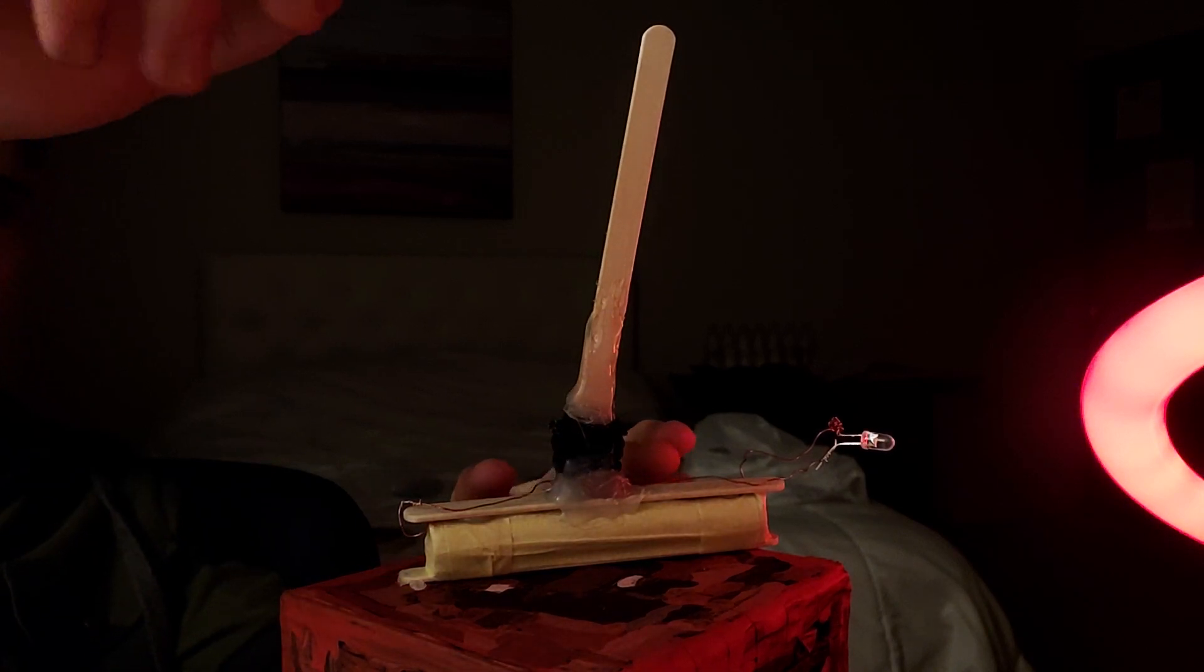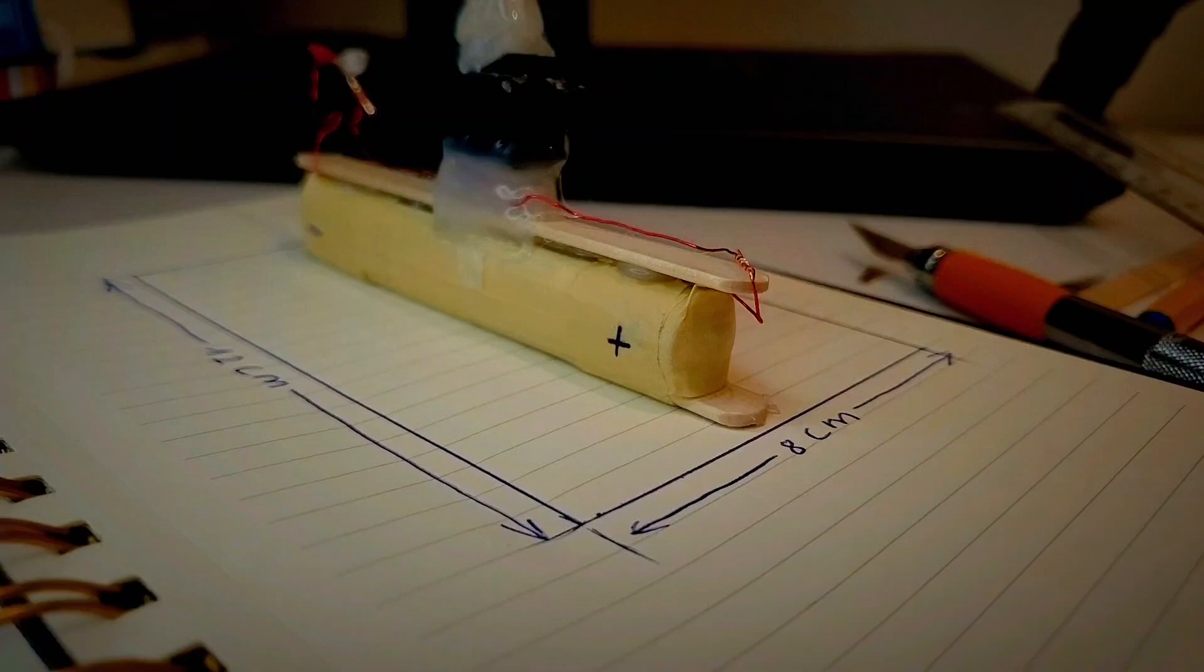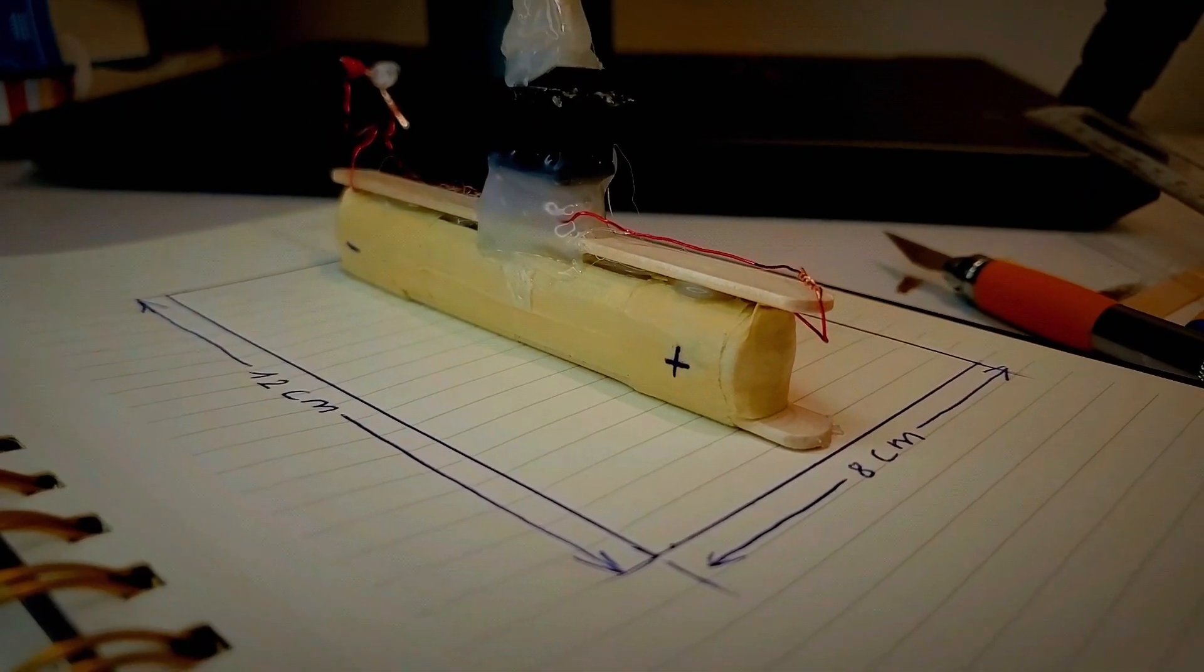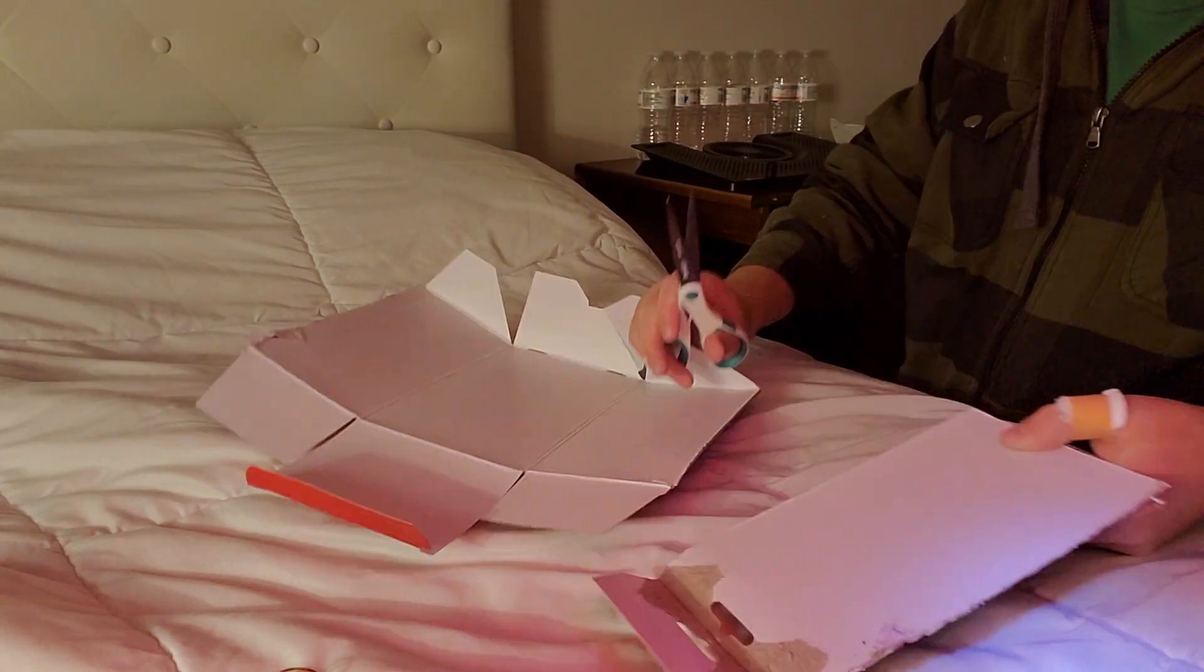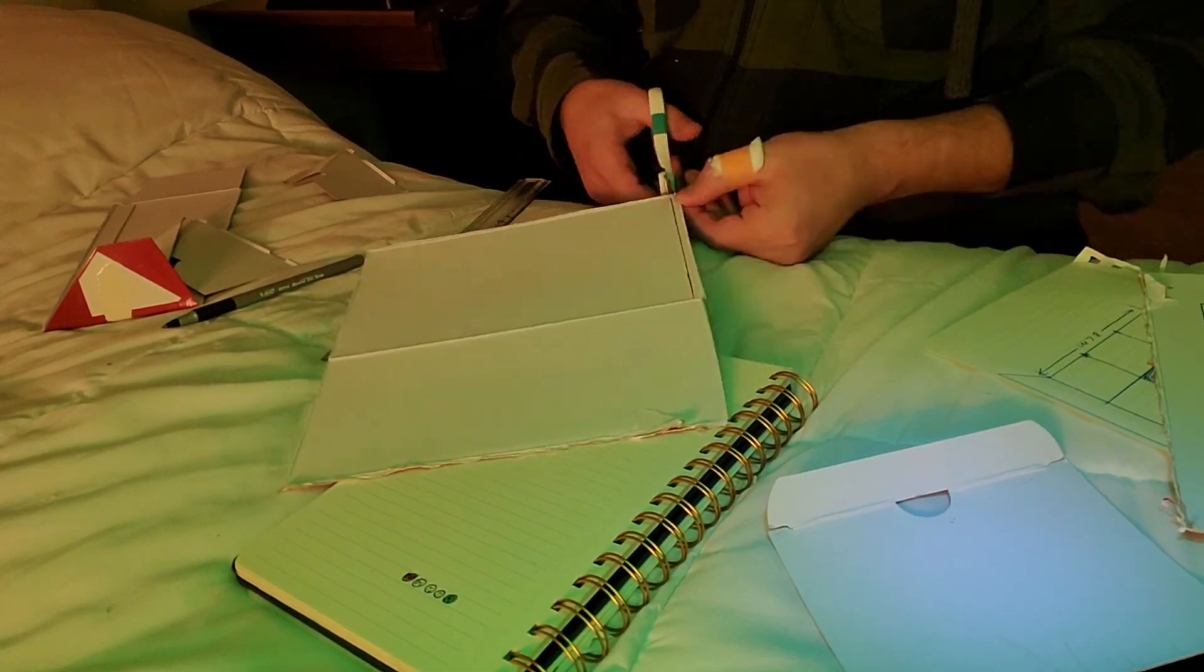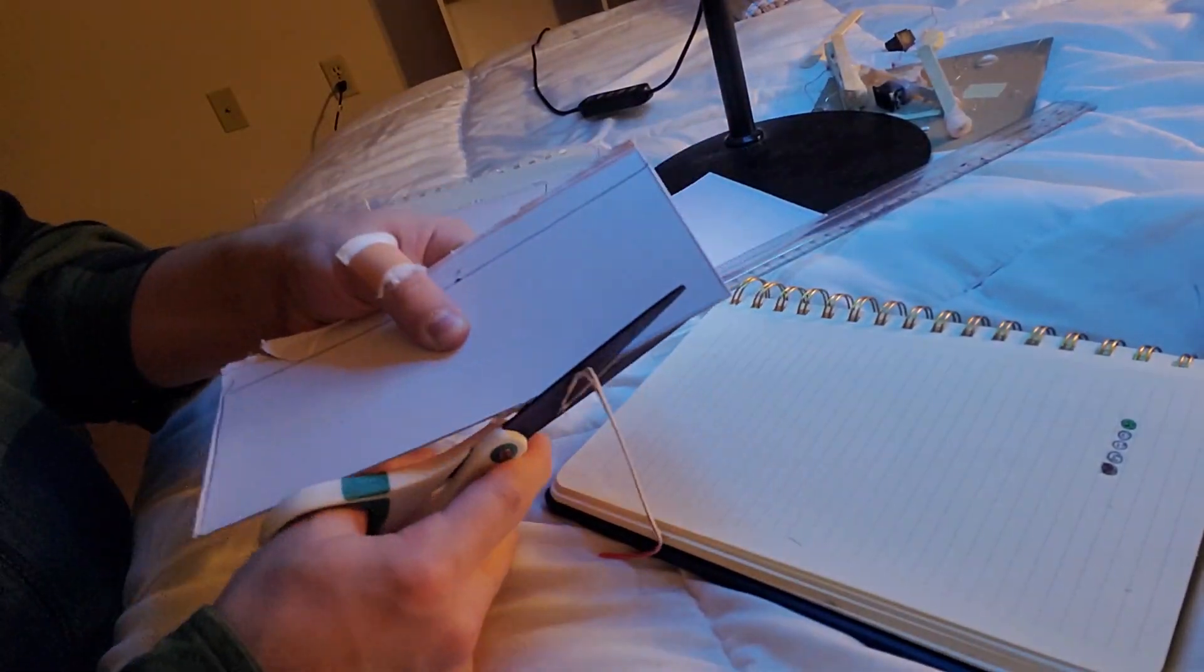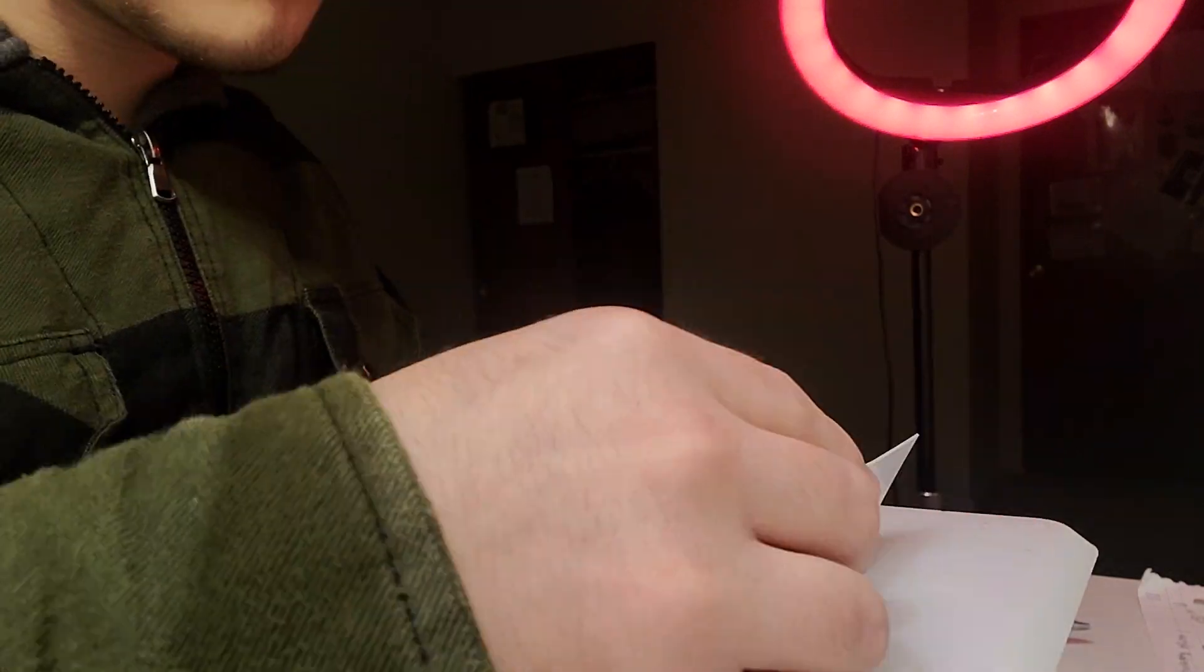And we get something like this. Now according to Google, the right dimensions are 12 by 8 centimeters. And when all the parts are ready, we're making this sort of skeleton with some tape.